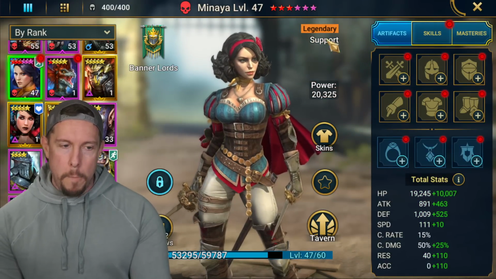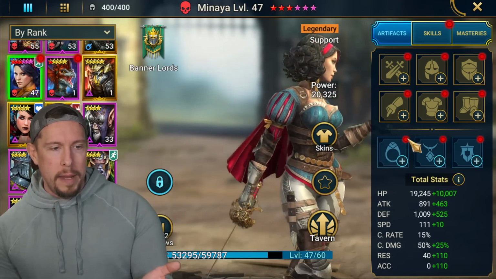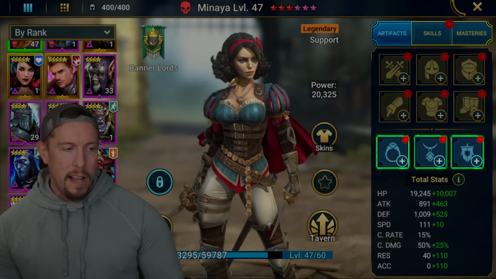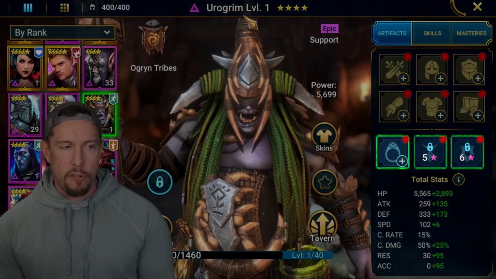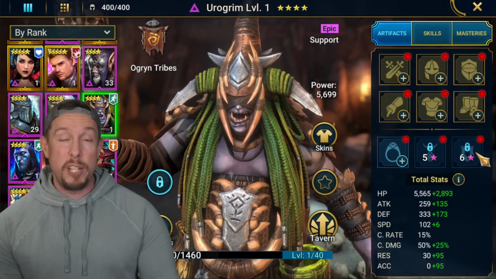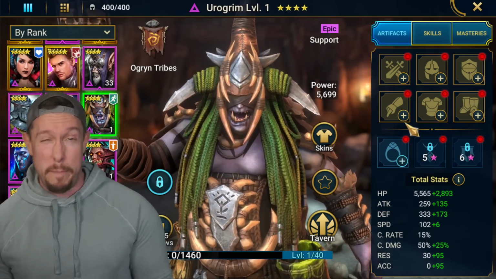Well, to make them purple, that's going to unlock your accessory slots, right? So look at Manaya. She has all 3 of these accessories, a ring, an amulet, and a banner, unlocked. But look at a champion like Irigrim. He does not have that unlocked. It says 5-star, it says 6-star. We need to ascend them in order to unlock these areas. They also get some nice stat bonuses as well.